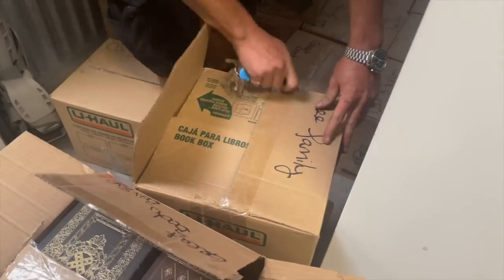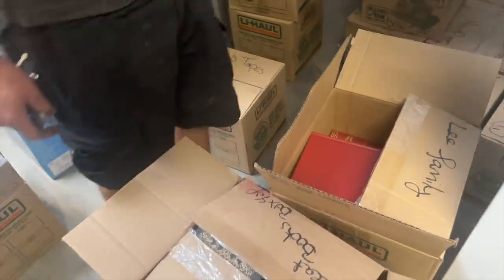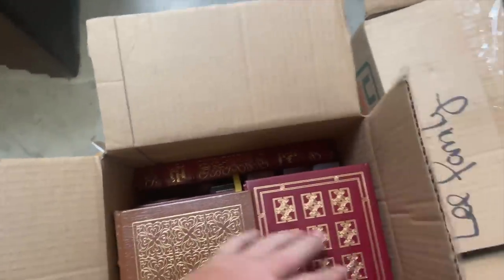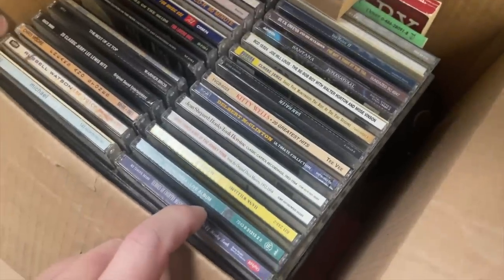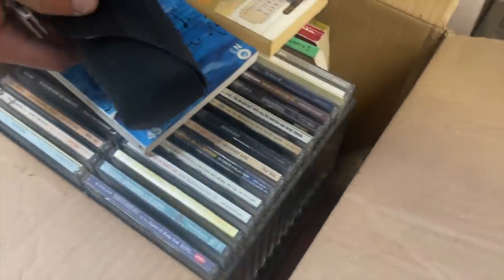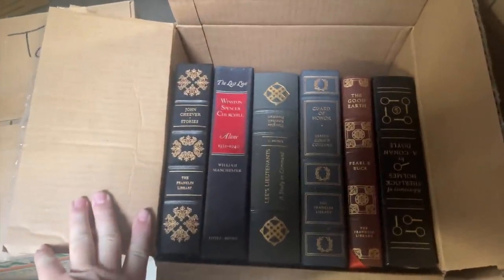Not bad for a quick grab! This one's Britannica — a different version. I can see 25 Eastern Press books easily. There are also some decent CDs: Fleetwood Mac, Santana, Van Halen. We started selling CDs at five bucks a piece and they were selling like crazy. More Great Books — Eastern Press, Franklin Library, and Britannica — we got a mixed bag. Franklin Library is also 30 bucks a piece.